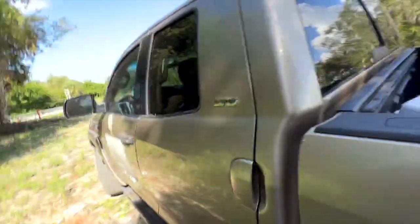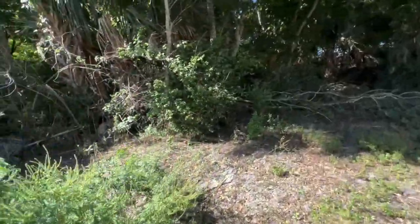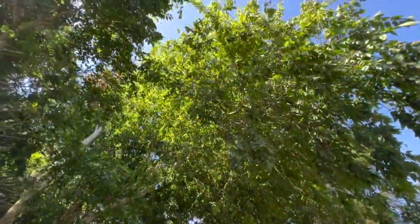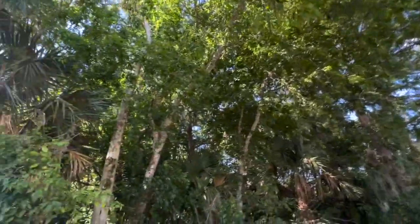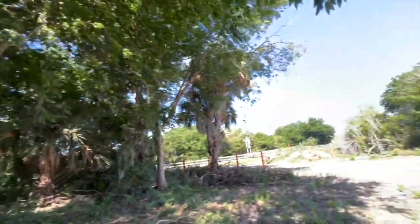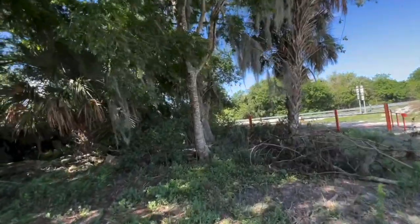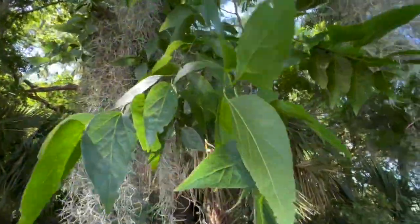Okay, guys, we need to get eggs from our Tawny Emperors. And so what we need is hackberry. Hackberry are these trees that are basically making up the entire canopy of this hammock, and that's why there's so many of them here. What we need is some fresh hackberry leaves, like this. This looks great right here, guys. See this right here? Nice fresh hackberry leaves.